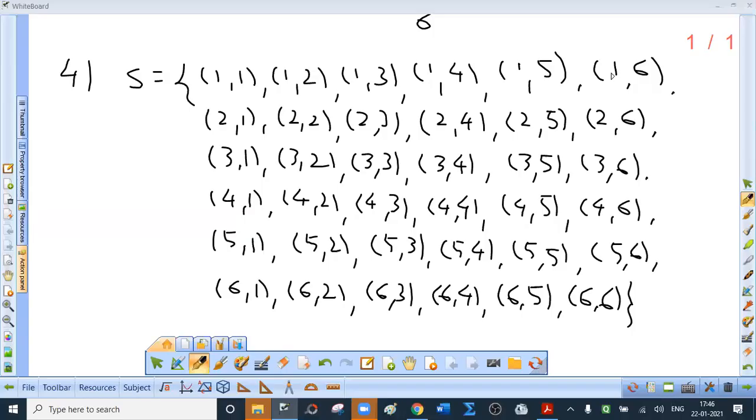Now fourth one, two fair dice are thrown. State the sample space and write the favorable outcomes for the following events. Now we will not write this again and again, but when two dice are thrown, there are 6 into 6, 36 sample points in the sample space. We stick to this: 1 on the first die and on the second die 1 2 3 4 5 6, any of these 6. Now 2 on the first die, 1 2 3 4 5 6 on the second, these 6 cases and so on. So 6 on the first die, second die 1 2 3 4 5 6. So these are how many? 36 sample points in the sample space.